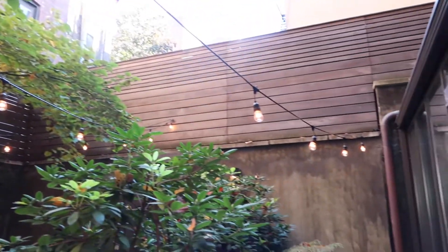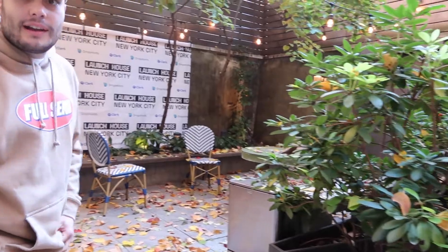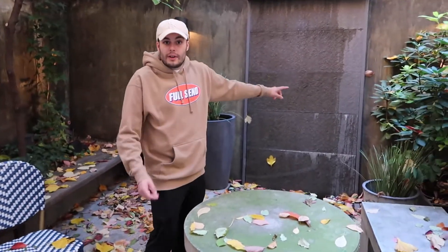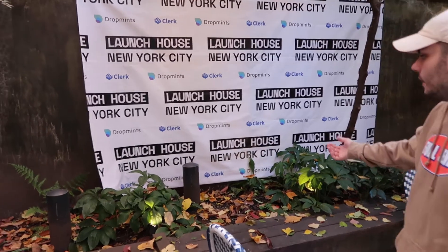This is the backyard. A lot of people who aren't from New York City might look at this and be like, you're an idiot, that's not a backyard. But this is actually a massive backyard when it comes to New York City. A lot of people pay $13 million and don't even have this. Edison bulbs adding to the vibes. We got a waterfall over here, and the backdrop will probably be a tell that I didn't buy this place. If you think I have $13 million to spend on a house, then you're probably minorly delusional — the money's good, but it's not this good.